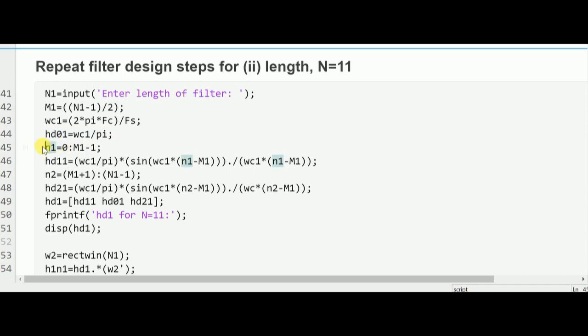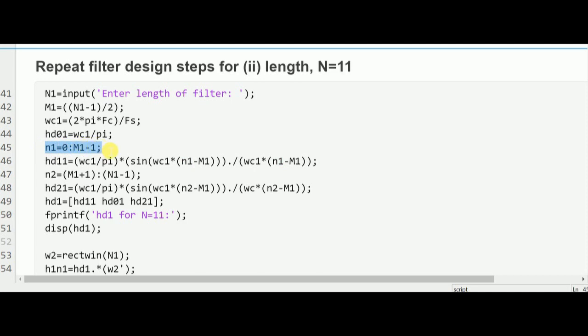Thereafter, in the variable n1, we are breaking up the entire n range into 50% of the values, that is the left hand side of HD0 as told before. Since M1 is 5, this will be 5 minus 1, that is 4. So as told before, N1 will contain the range from 0 to 4.